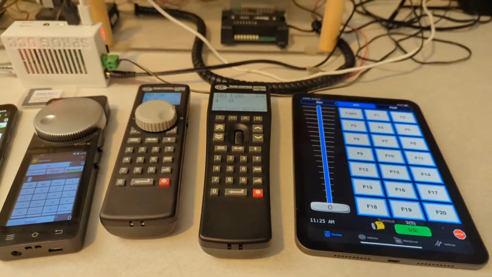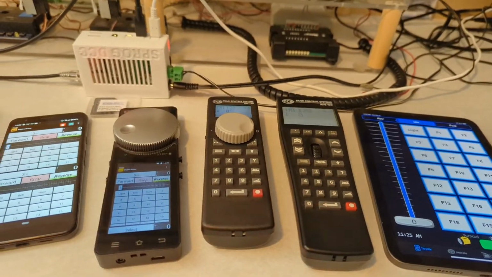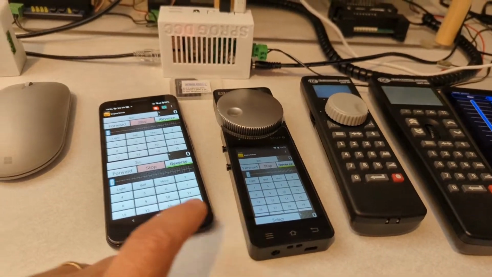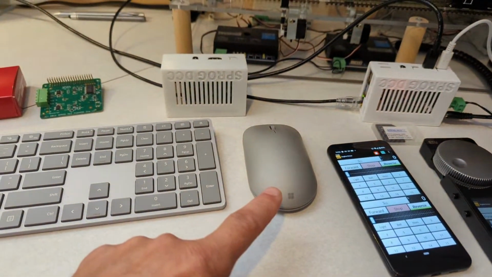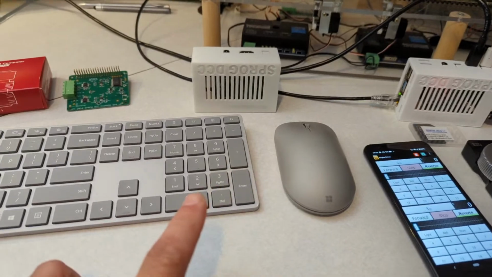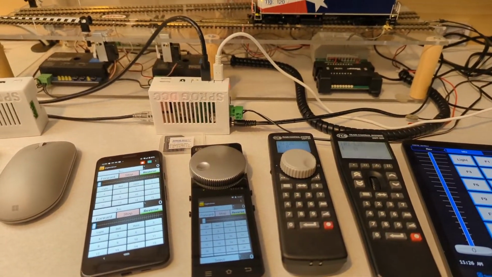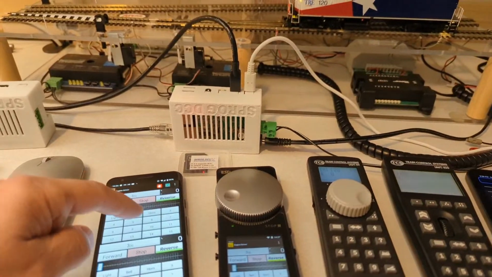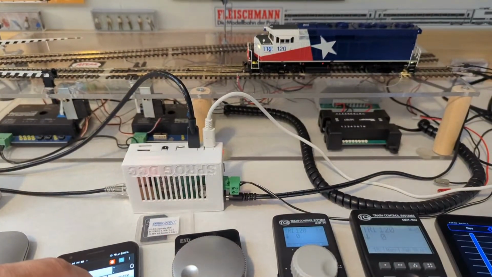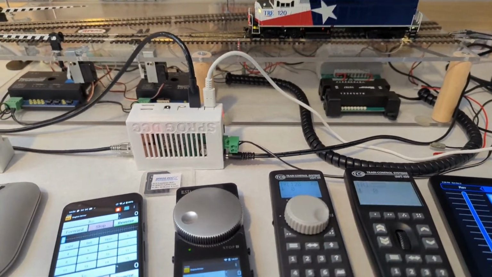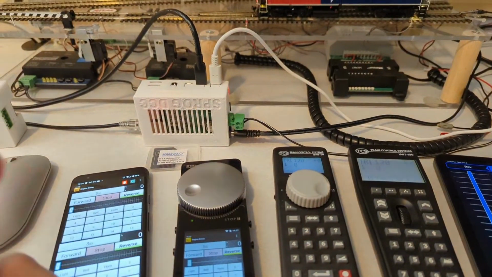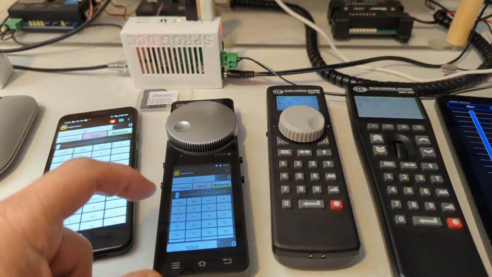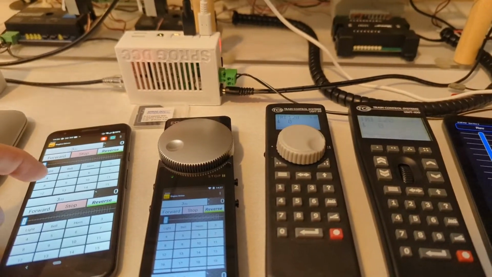So this is an iPad mini, two TCS throttles, a Mobile Control 2 from ESU, and an Android phone. It works perfectly with a Bluetooth keyboard and mouse. Microsoft, I tried to use, what's the name? Apple, but I think they have a little bit of an issue with it. So let's try to use the phone. The best for me is this ESU throttle, but again, because it's running an Android system, I installed Engine Driver. And here we go. So let's start it.